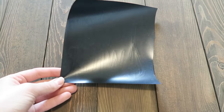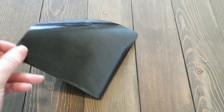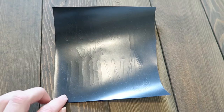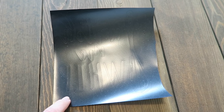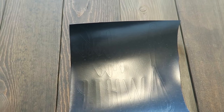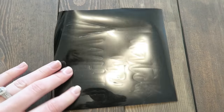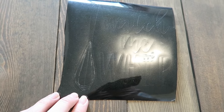The first step in the process is to cut your design. I'm using heat transfer vinyl or iron-on vinyl. It has one shiny side and one matte side. Make sure that the matte side is facing up when you put it in your machine, and also make sure that your image is flipped so that when you iron it on, it will be right side up on your finished design.